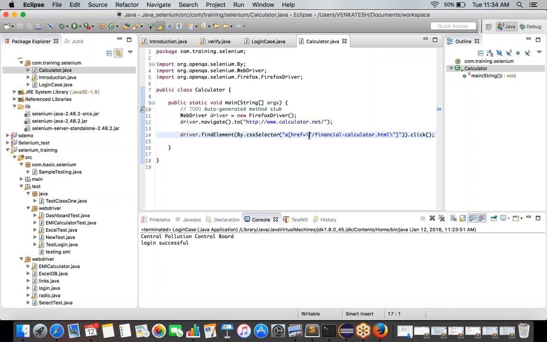So this is nothing but an escape character. I'll have to use double quotes inside double quotes, so I use an escape character.